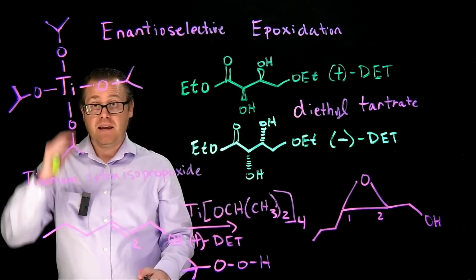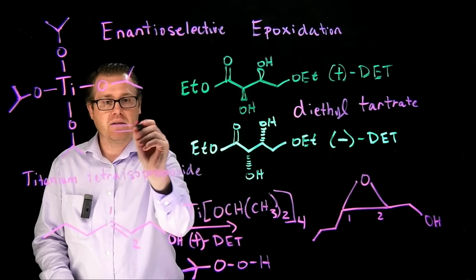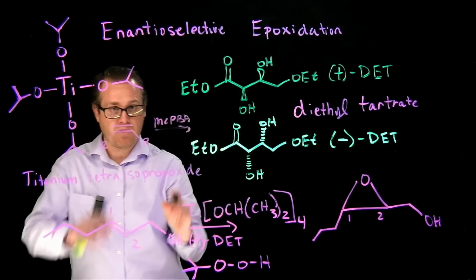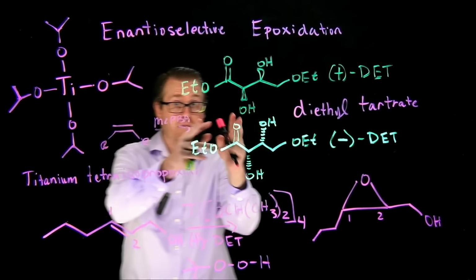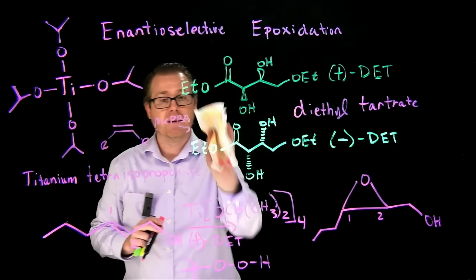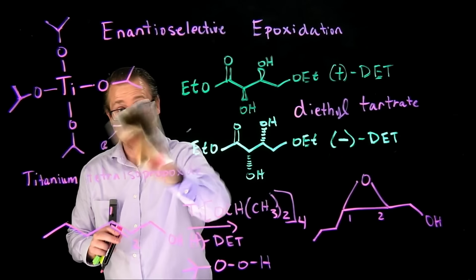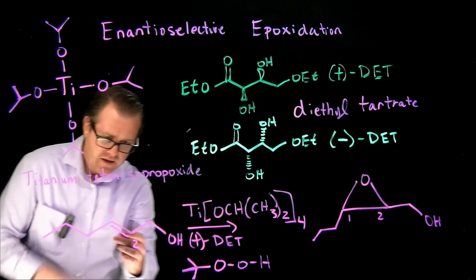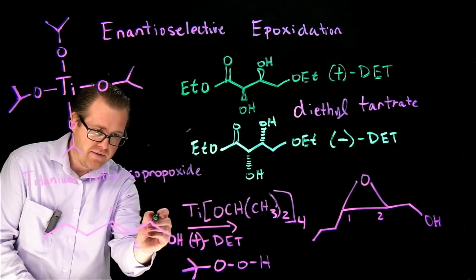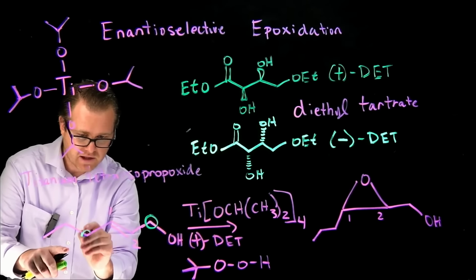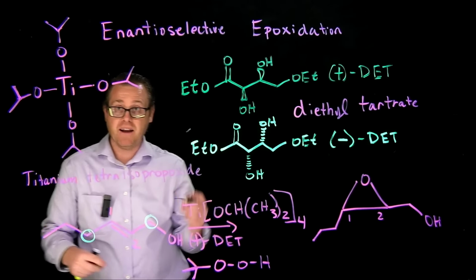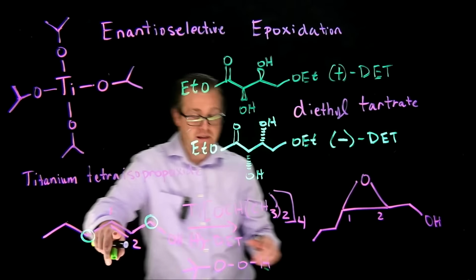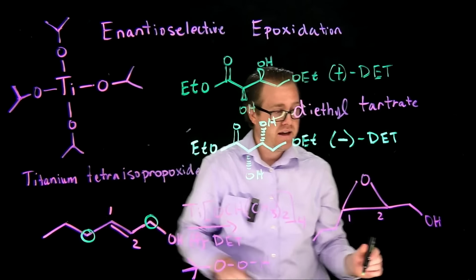Now remember when we did the MCPBA with a simple alkene like this? Remember when we formed the epoxide? Those are cis, so the stereochemistry stays cis in the epoxide. Remember that? Well, the same concept applies here. It's just now we have to look at it a little differently. Here's our alkene. So we have the allylic carbon and then this carbon. Are they on the same side or opposite sides? They are on opposite sides of that alkene. So the stereochemistry is retained here.